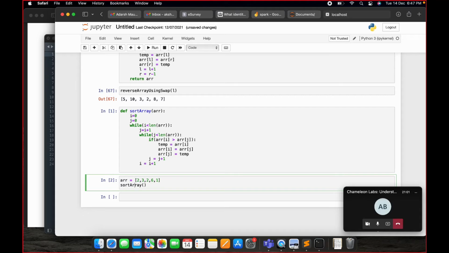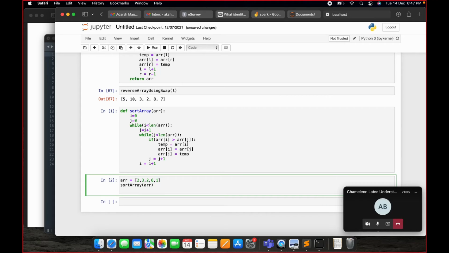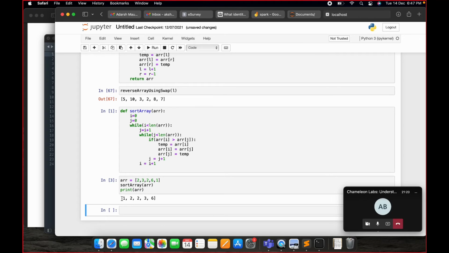So I have to set it like this, then I can print this array. I have set the array, arr equals this, and now I pass it to the sort function. It sorted this array, and then I'm printing this array. Right, it works as we expected.